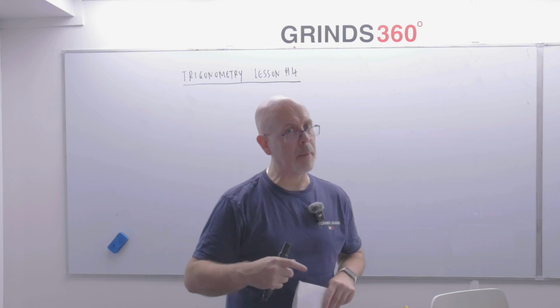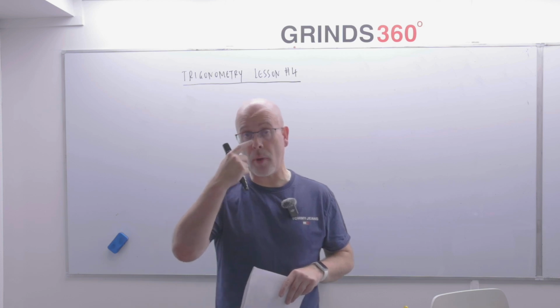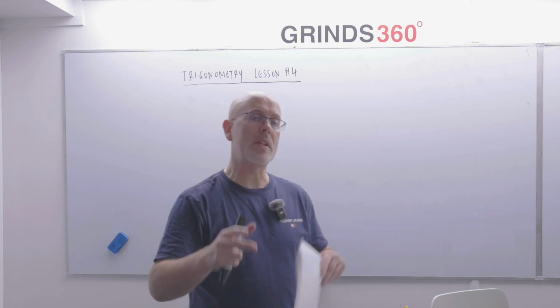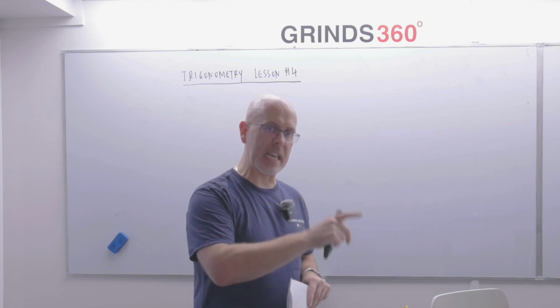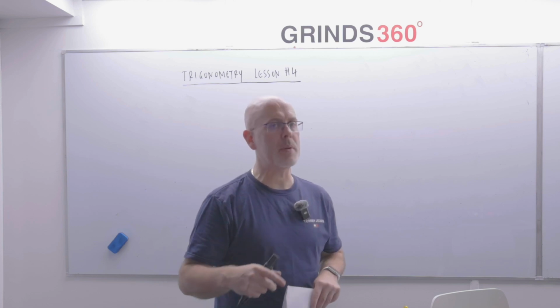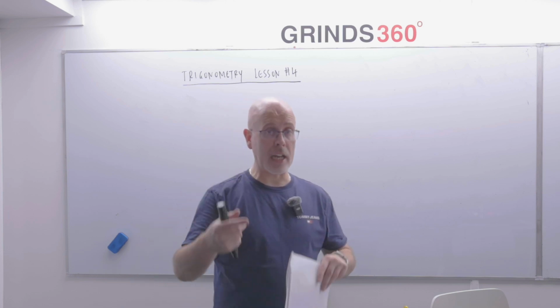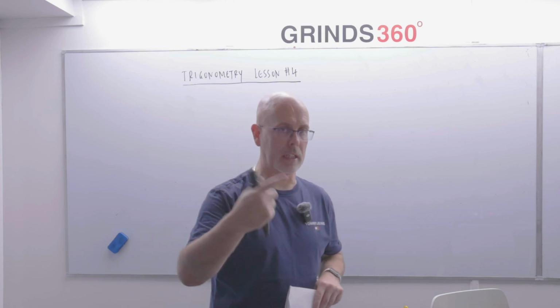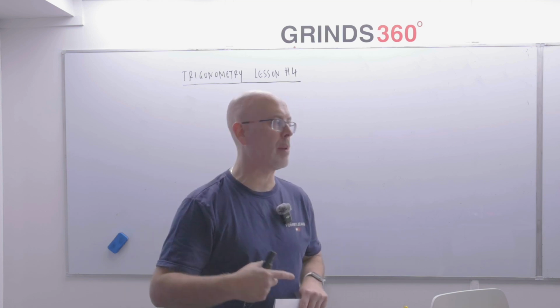So if you look at all the examples of the sine rule you've done so far, the angle you ended up finding using your sine rule was smaller than the angle that was given in the triangle, right? So there's no ambiguous cases there. An ambiguous case arises when the angle you find using your sine rule is bigger than the one that was given in the triangle.